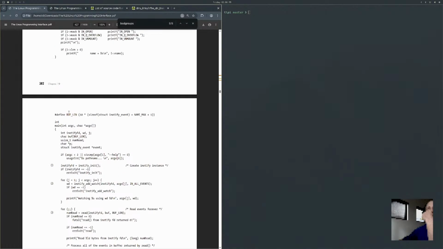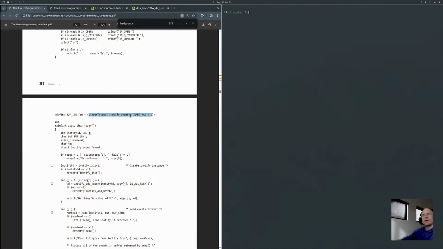We define our buffer length to be 10 times the size of a struct inotify_event plus NAME_MAX plus 1. This is the formula he gave in the book, and I'm wondering, because he talked about the padding.